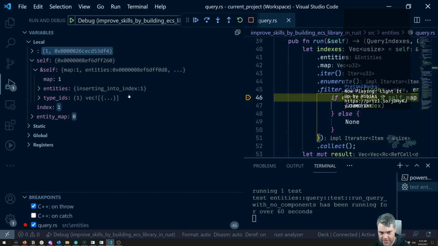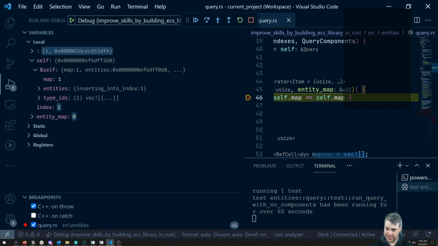But now we have something else. We have entity map is 0 because we've removed the component from the entity. Therefore, entity map is showing that it doesn't have anything inside of it. So a 0 and a 1 is going to be a 0. So therefore, it's not going to be equal to self.map here.